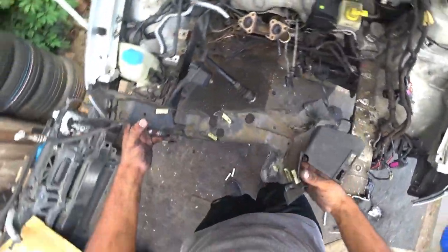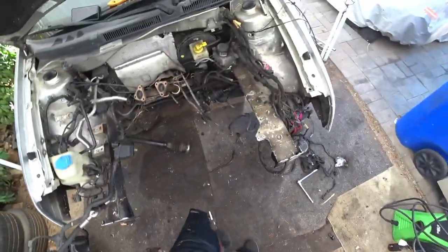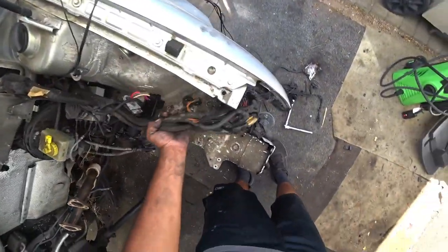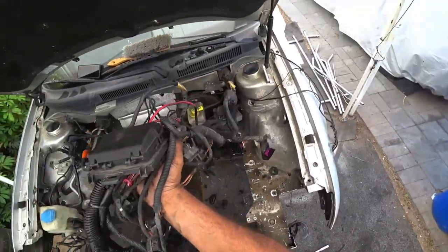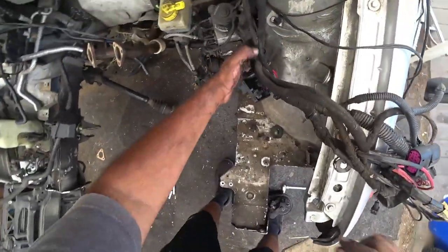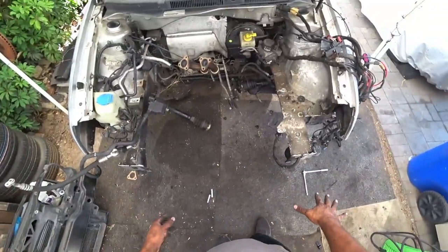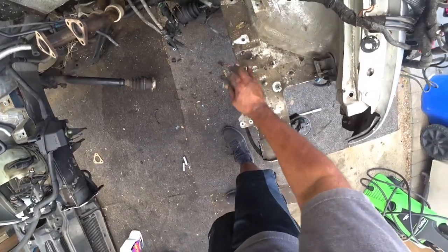There we go. Whew. 100% intact. Not bad. It's actually my first time keeping it intact. I usually break through that. So now you see this whole loom is right here. So the goal is to keep that all together inside a bag or multiple bags so we don't get water in them. So the left side, or the driver's side, is pretty much done.